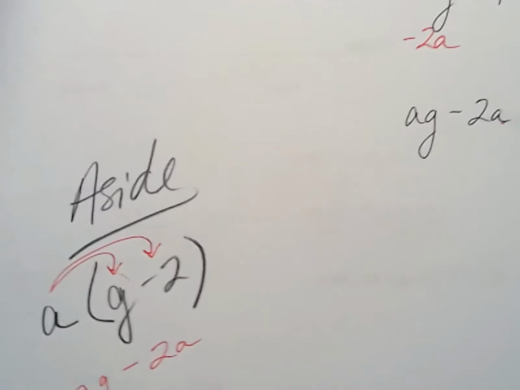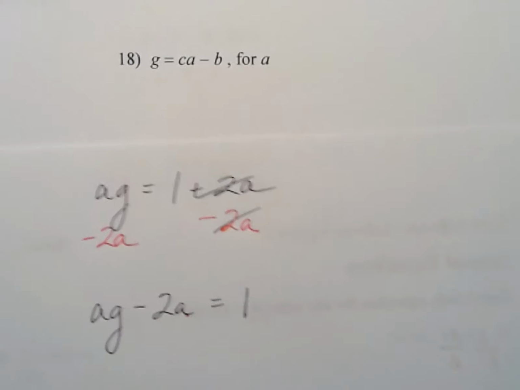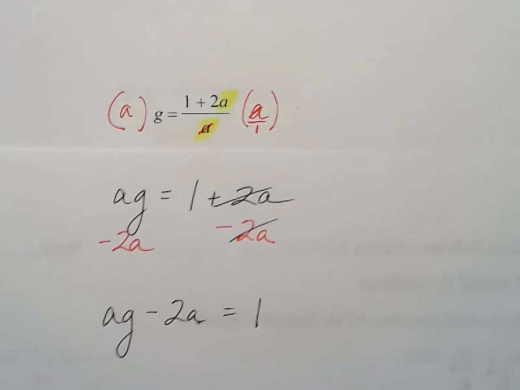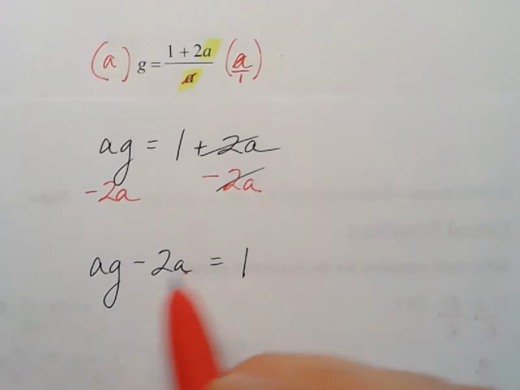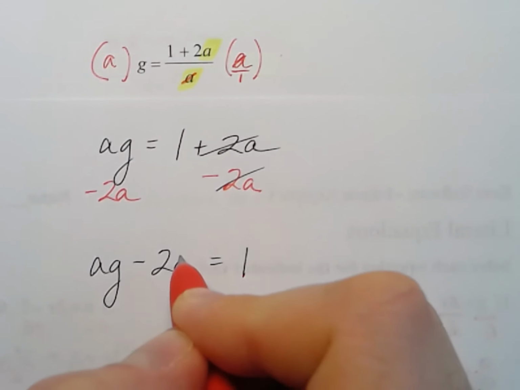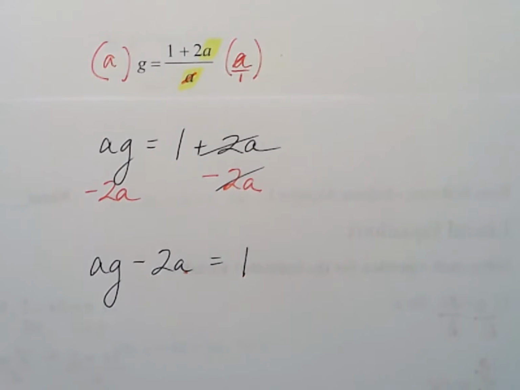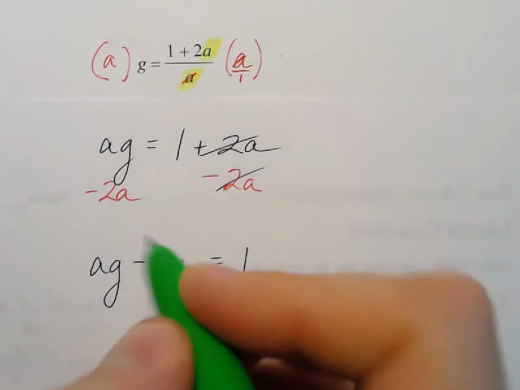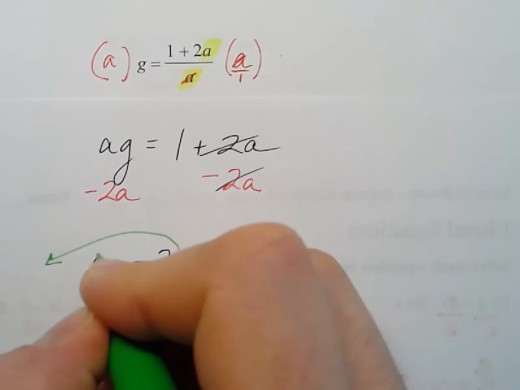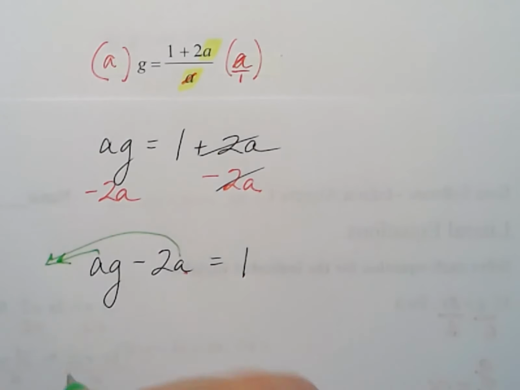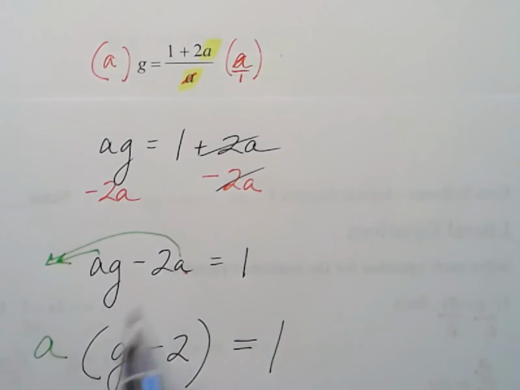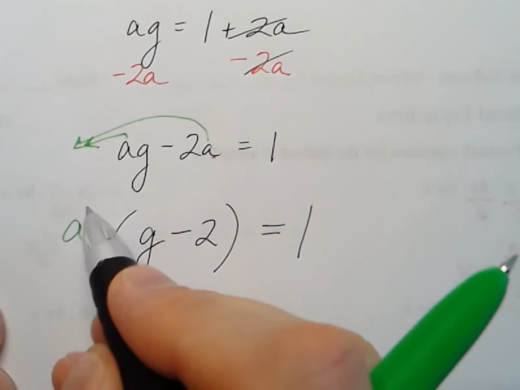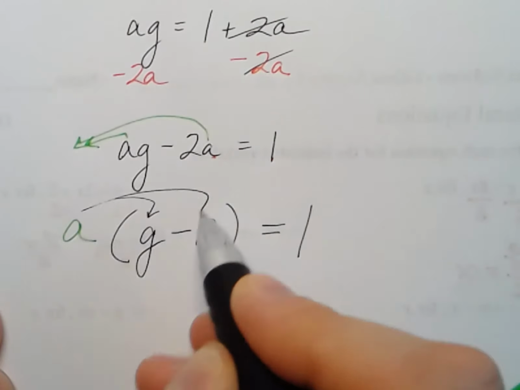So the distributive property is the backwards version of something called factoring. And really all you're doing is you're kind of doing the distribution backwards. So really we're just taking these a's and we're really distributing out like this. You see that? And so then we're pulling the a out, and then we are left with g minus 2 equals 1. And that's because if I was to redistribute this here and here, I would have this thing again. Okay? So that's really why we're doing this.